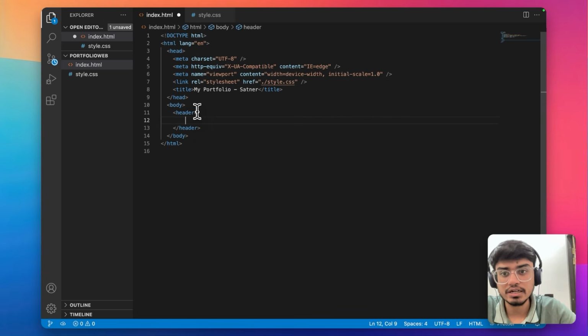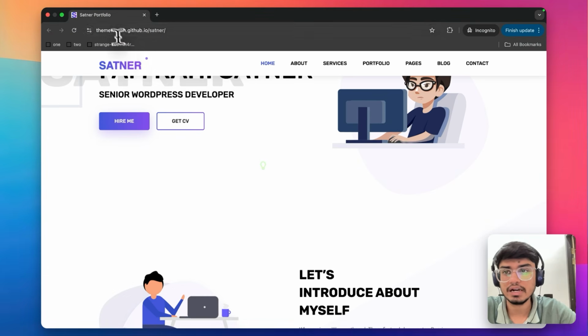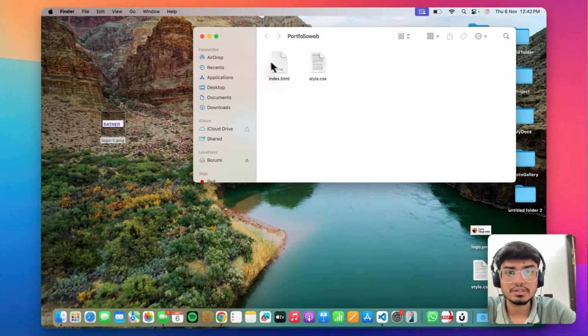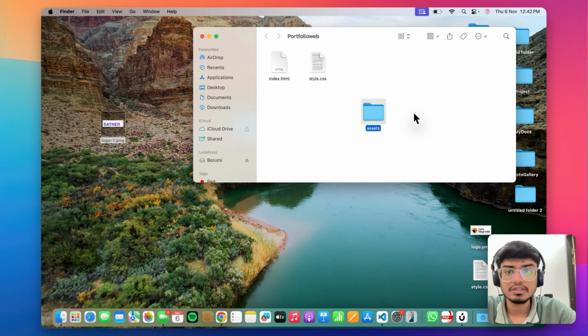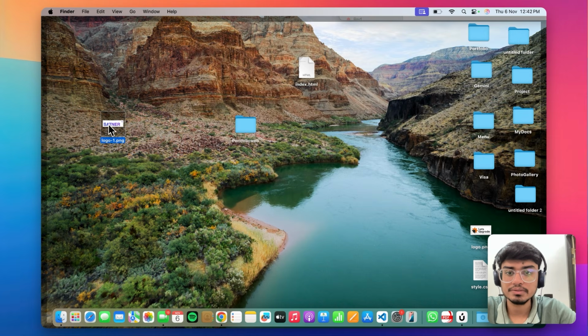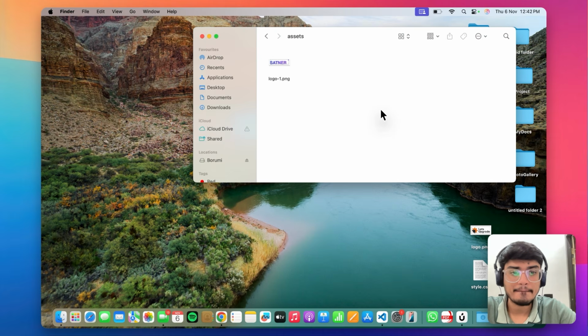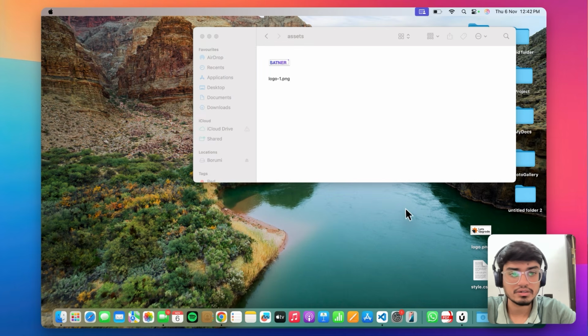Okay, so inside this header, the very first thing that I want is this Satner logo. So what I'll do is I'll try to copy it, so I can get this logo over here. I'll make a new folder and call it assets, and inside this I'll move this Satner logo. One minute, let me check if it's fine.